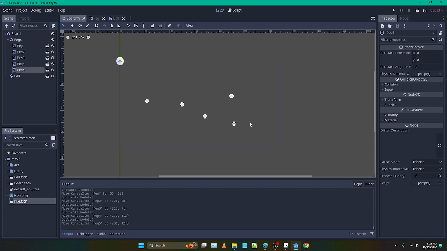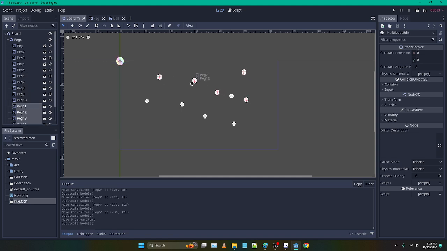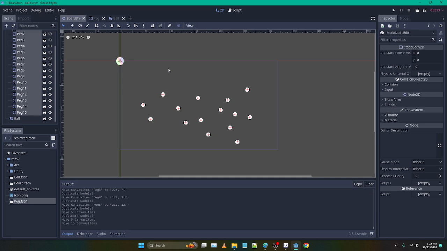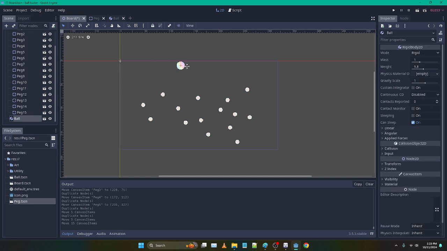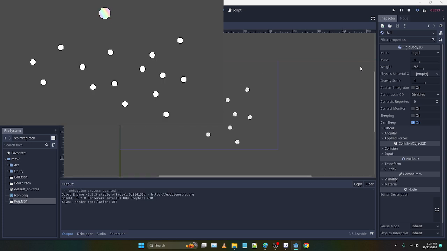Let's see. Now I think just to make it easy, I'm going to select all the pegs and we're going to duplicate them. And now I'm holding Alt to drag just the selection. I'm going to duplicate that and that. And then actually what I want to do is take all these pegs, I've selected them there, and just slide them down. The ball will put, let's say like right here. Now if I run this, I think the ball is going to automatically interact. It's just going to start falling. Yeah.